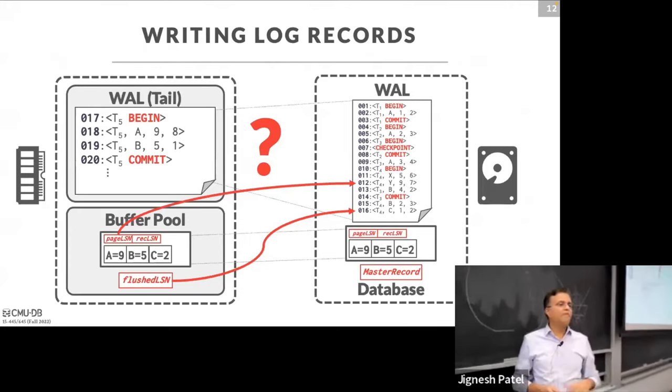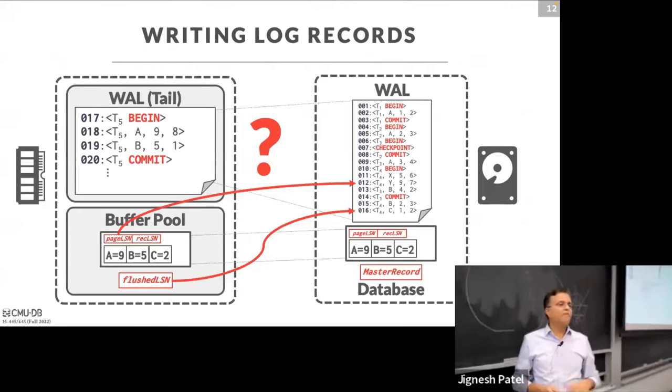But to demonstrate the previous LSN, imagine I've got a transaction that did an update. Some of the transaction ran, then this is a red transaction and a blue transaction. Then the red transaction did its second update, then a few log records later did a third update. So its actions were 1, 2, and 3, but its LSNs are not sequential, right? There are gaps, a gap of 1 here, a gap of 2 here, and so on.